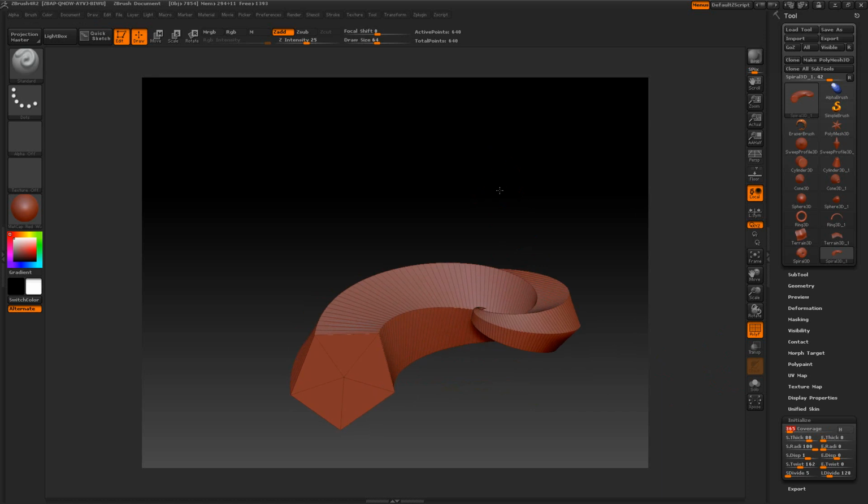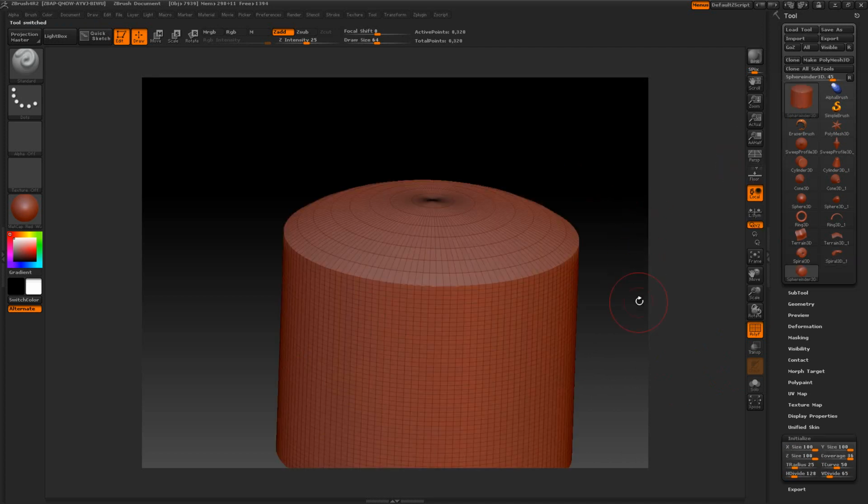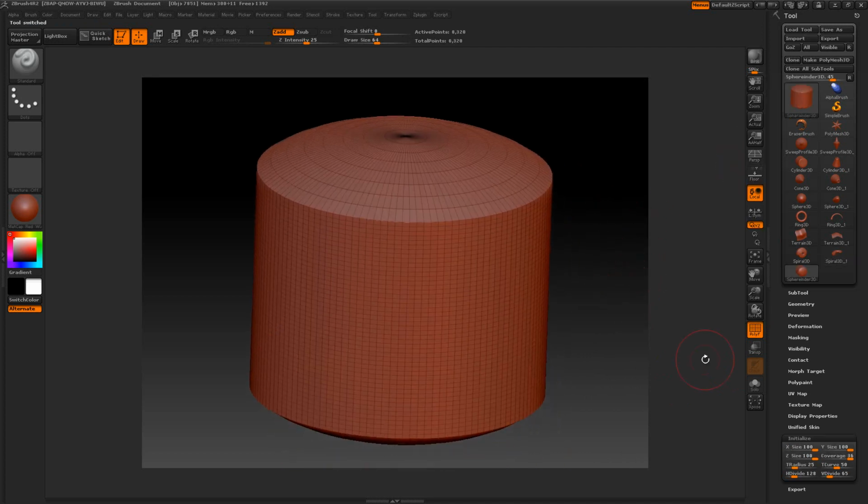You can make a twisted little horn or something like that, which is kind of cool. Pretty much I went over quite a bit of it, so I think you get the hint. You can do some really cool stuff.